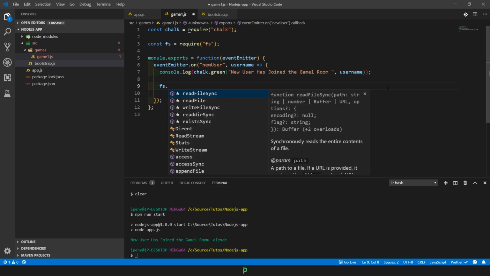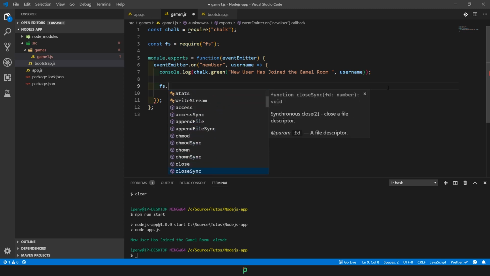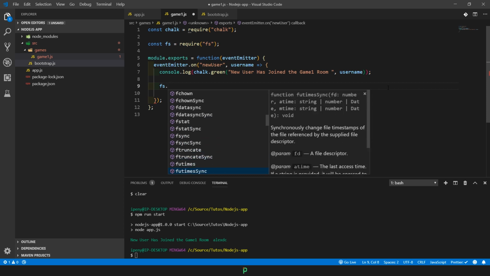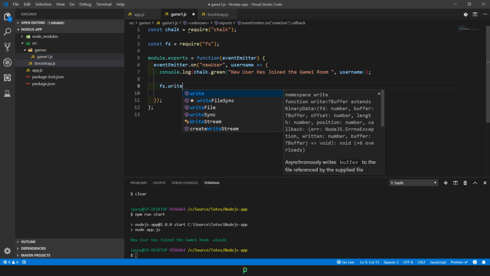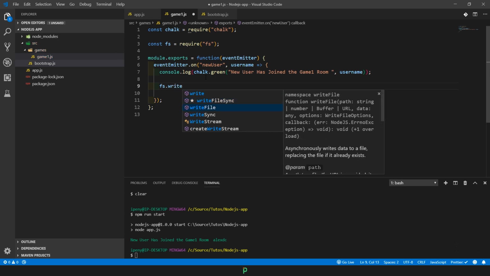So I'm going to search for the file system, and there we go. It gives us a list of available methods inside of that. There's a plethora of them, but what we need here is this: let's say a new user has joined, and we emitted this event, and we have this listener running and getting executed. Once this new user has joined our server, we want to write a new message to a file telling us a new user has joined, and create the file in our project. We can do this through the writeFile method.